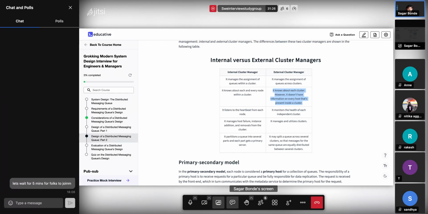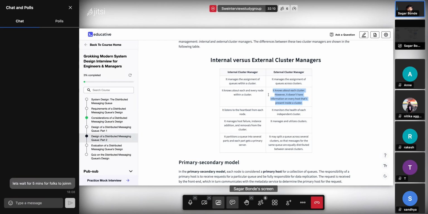A host is where the partition is stored. Let's say we want to create a distributed message queue at a huge level, the most primary unit of that is a single partition. So let's say if I am using a queue in my application, my queue would be broken down into, let's say, 10 such partitions or 100 such partitions. So it will never be a single partition as a queue. Let's say if I'm sending 1 GB of data from producer to consumer, it will never be just one partition. It will always be a cluster of partitions.